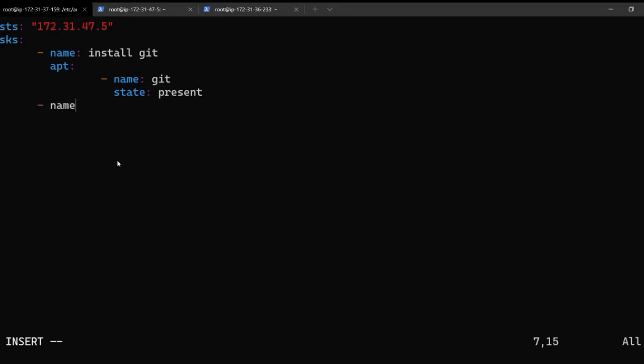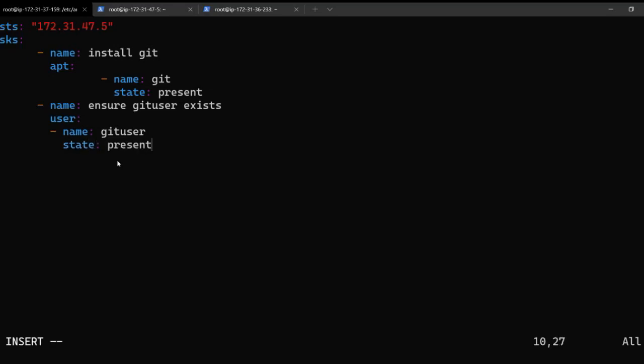We had one more configuration for this, which was ensure git user exists, right? Then user is the module I want to use, and I will give it a name. Let's say git user that we want to ensure exists, and state is present.